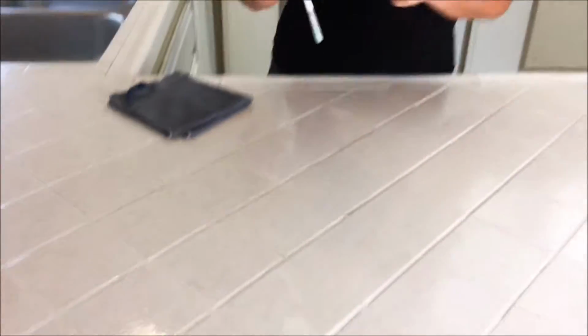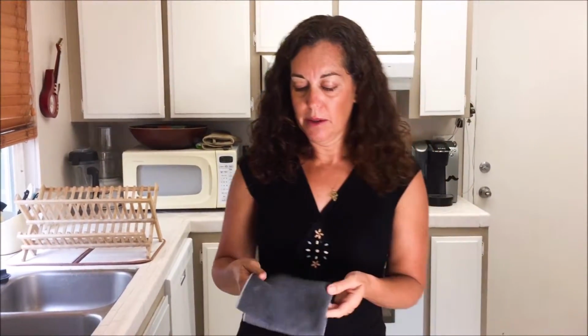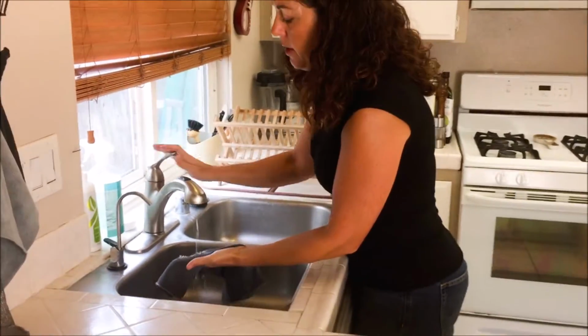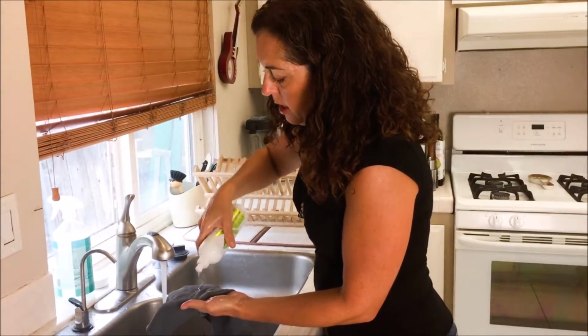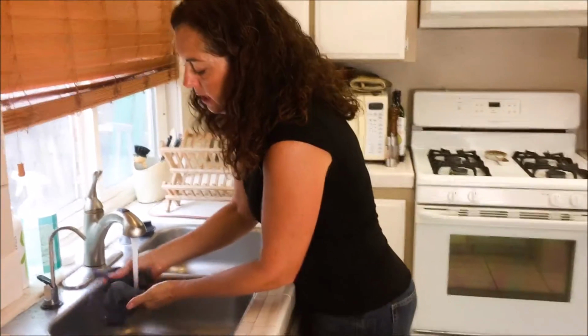See, it's still staying green, which is awesome because that basically shows you that the germs are not going to be cross-contaminating. So if you were to use this and then go wipe somewhere else, which probably you're not going to go wipe raw chicken anywhere else, but just to show you how amazing it works, you don't even need to worry about that. So when you're done with it, you're going to want to just rinse it under hot water here, and you can rub it together. And if you want, you can also take a little bit of dishwashing soap, just rub it in there, and rub it together so you can loosen all the particles.